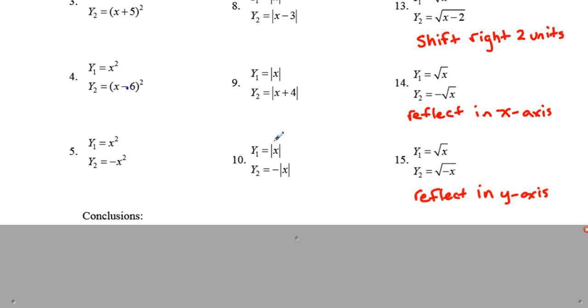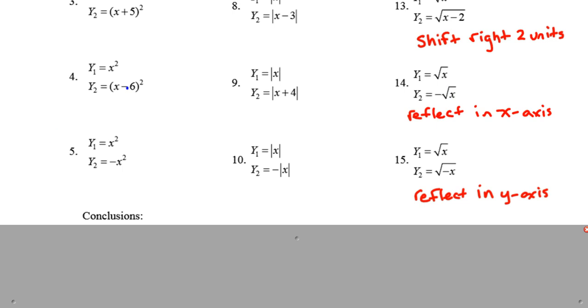What's it going to look like if you took a parabola and reflected it across the y-axis? Or an absolute value, the V shape, and did that? Okay. And so this one was a good one. This reflects in the y-axis if it's inside the function. So everything that's inside the function, you might notice, goes left and right horizontally. And everything that's outside the function, like this, goes up and down vertically.